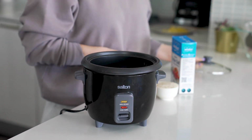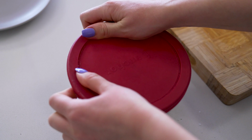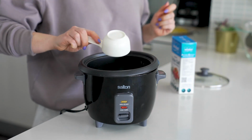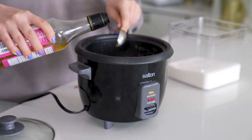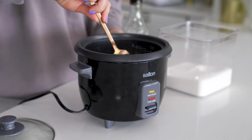Before prepping your ingredients, you'll need to cook the sushi rice. This can be done up to 2 days in advance, and leftover rice is better here, so I recommend doing it this way. Add half a cup of dry sticky rice to a rice cooker, followed by 3/4 of a cup of water and half a teaspoon of salt. Cook until the liquid is absorbed, then you're going to stir in 2 tablespoons of rice wine vinegar and 1 tablespoon of sugar to get that signature sushi flavor.